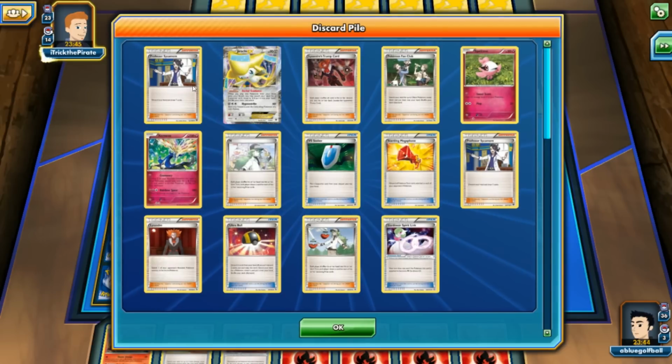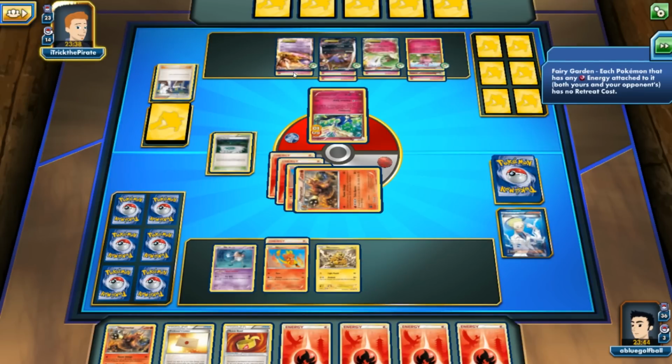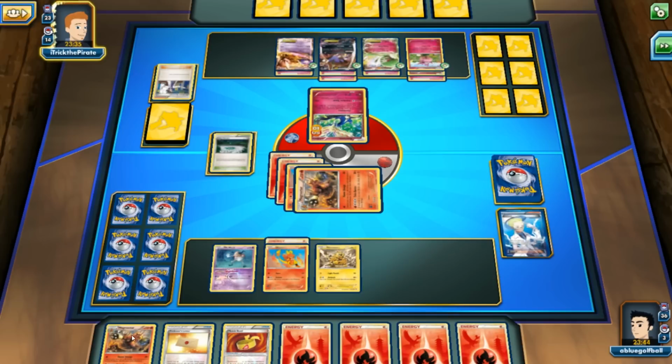My opponent plays a Professor Sycamore. We see the Jirachi, Lysander Trump card, as well as a Pokemon Fan Club. My opponent will evolve into the Aromatisse right now. We can see a retreat. The Gardevoir can come out and knock us out. We will get put to sleep, and this is not looking really good for us.